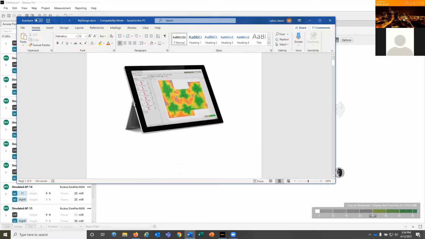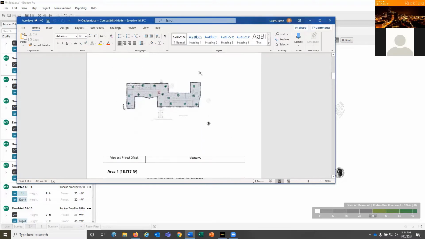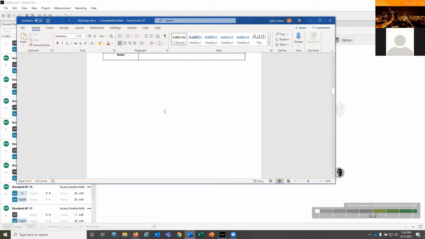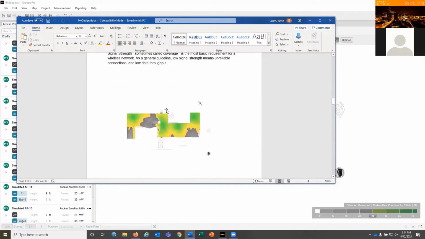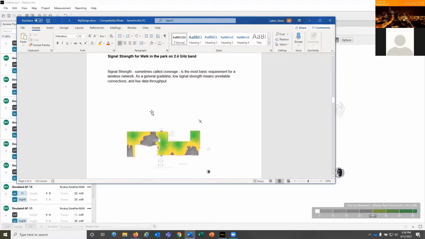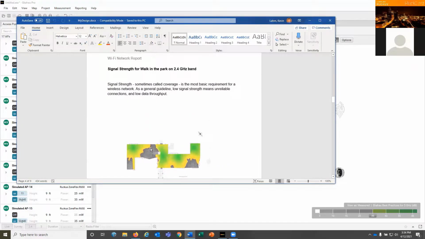Also, this is not transactional business. It's not like calling Dell, for example, and saying, I need 200 laptops with these specs. You sometimes have to teach Wi-Fi to the customer as you're designing and going through, so they'll understand the benefit of you being there and what you're doing. And it's a long lead time quite often.